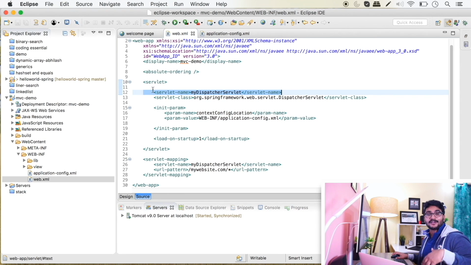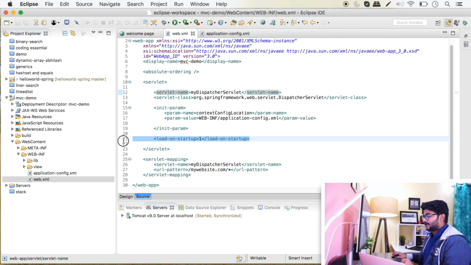Don't get confused with the servlet container name, because I'm going to use this particular term pretty much in this video. The servlet container is there inside your web server. Who is our web server? Tomcat is a web server, right? So the servlet container's job is to initialize the servlets. Okay, we can understand it like this right now. So the load on startup makes sure that whenever my project is deployed inside the Tomcat, and whenever I'm starting my server, at that time only this particular servlet will be initialized.